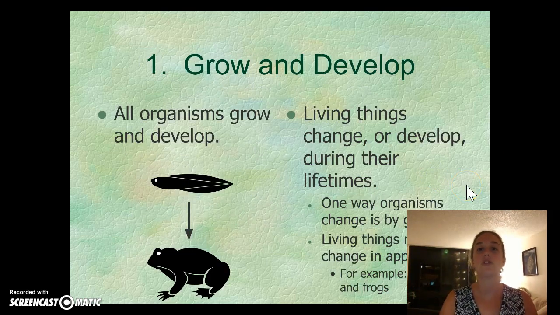First and foremost, all living things grow and develop. They grow, whether that be taller or wider, or they grow lengthwise or widthwise, however you want to look at it. All living things grow during their lifetime. Sometimes living things completely change their form, like a tadpole to a frog or a caterpillar to a butterfly. But most of the time we think of growing and developing as getting from small to big. And even though living things usually reach a maximum height, they can always grow wider or skinnier, and they can always grow older. Longer hair, shorter hair. All living things are constantly growing throughout their lifetime.